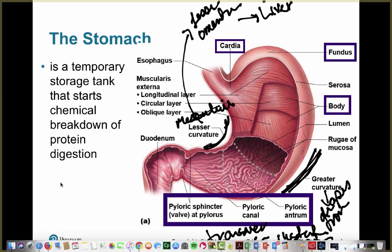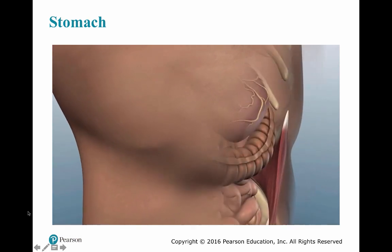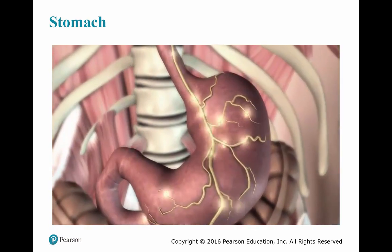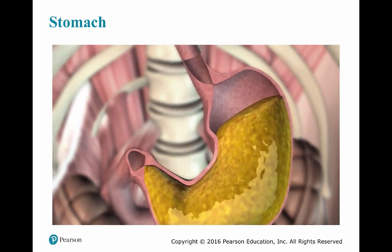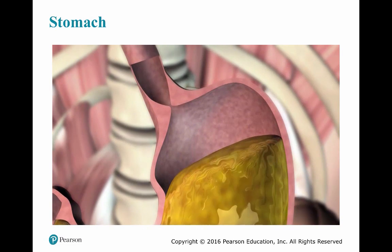So that's basically the anatomy of the stomach. What exactly happens in our stomachs when we eat? Even before we have taken the first bite of a meal, the brain sends impulses to the stomach. These impulses start the production of secretions in the stomach, and the upper part of the stomach, which acts as a reservoir, expands. The food passes into the stomach through the cardia at the stomach entrance.